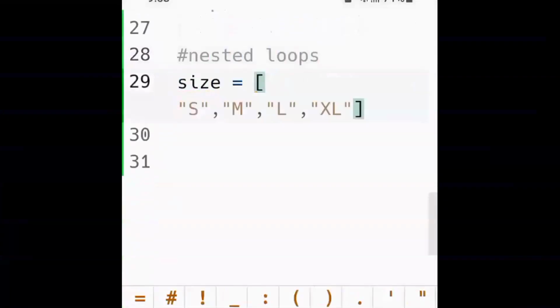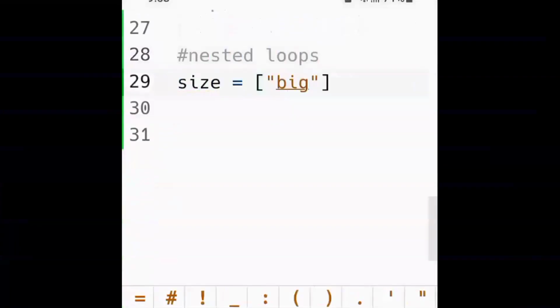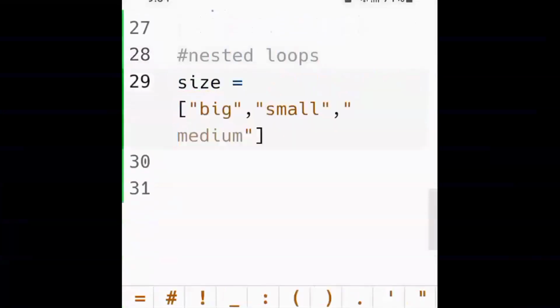I'm storing the different types of sizes in this size list. So let's say big, small, extra big, and things like that. Just for example's sake, it could be something else, but I'm showing it with a simple example so you can follow better. Simple examples are easier to follow, right?